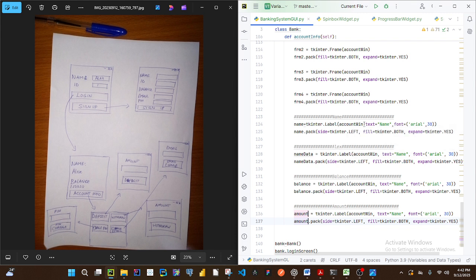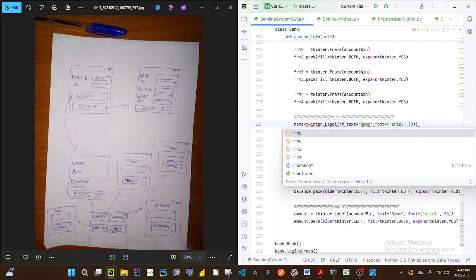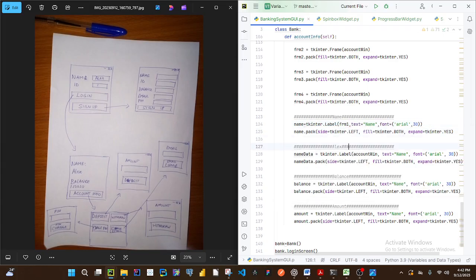They are going to be on the different frames. So I'll just say frame one, frame two, frame three, frame four.